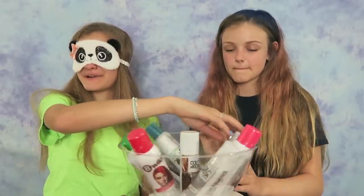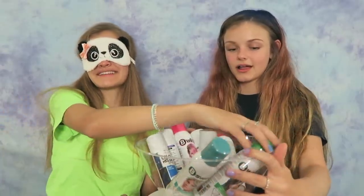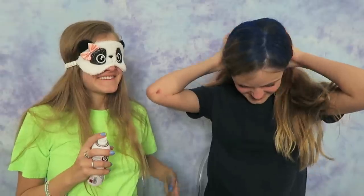I'm so excited to see what the last color is. I hope it matches perfectly with these two colors. I think it's good — it looks very full. You're doing a great job, blindfolded. It's now time for me to choose Kaycee's last color. I can't see what her hair looks like yet, but I hope I get a color that matches what's already on there. I'm so scared — let me choose a good one for you. I think I'm going to choose this one. I like that color. The last color is going into Kaycee's hair and I hope it's a good one. I'm so excited — I love this color. Here we go, last color going in.